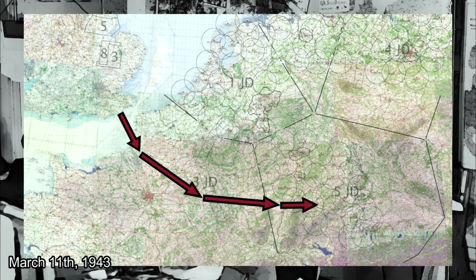A similar route to the one used on the Munich raid is chosen for tonight, as Stuttgart sits 230 kilometers west of Munich. 3 turns are plotted in order to route the bomber stream further south through the night fighter boxes in France. The first turn is plotted near Dieppe on the French coast, the second at Châlons-sur-Marne, and the third at Bischwiller. Wyeth aircraft are to drop incendiaries over Baden-Baden on the way to Stuttgart to assist in navigation for the main force. Only Lancasters, Halifaxes, and Sterlings will be sent.